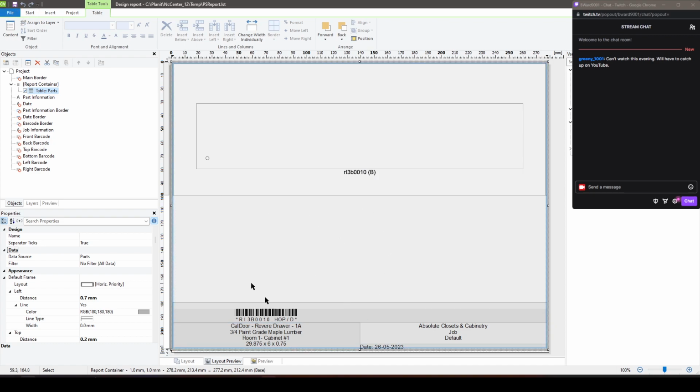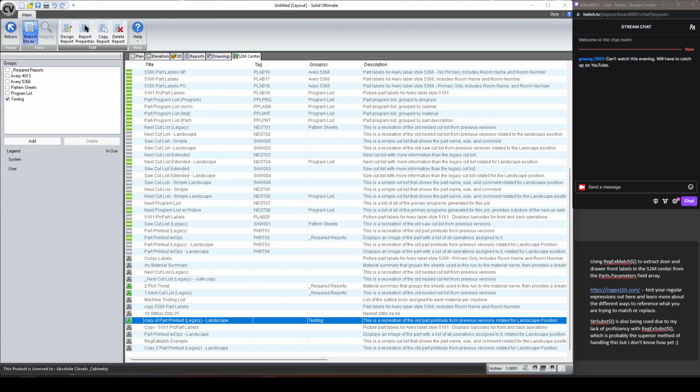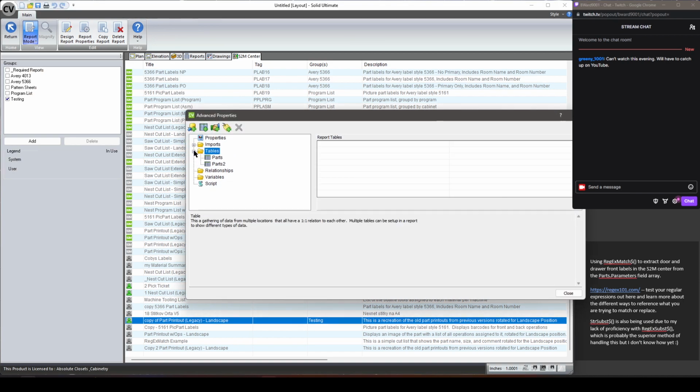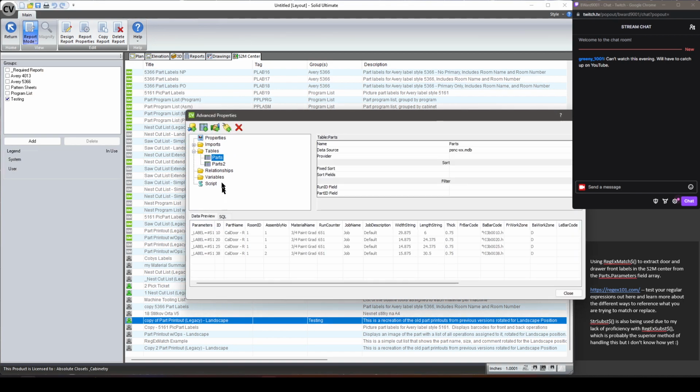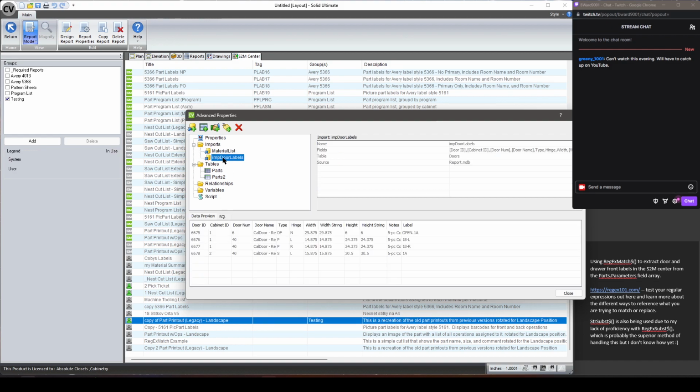Before we get into this, I'm going to go back to the report properties and show what's going on here. I think I had to import the door labels, but they might have been here. I can't really recall specifically. But if I did import them, it's just a simple import.